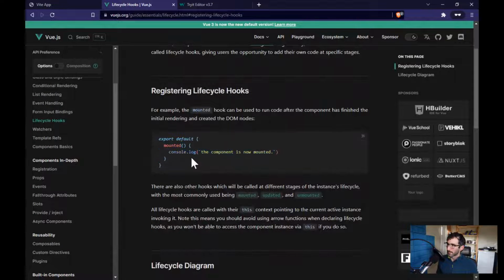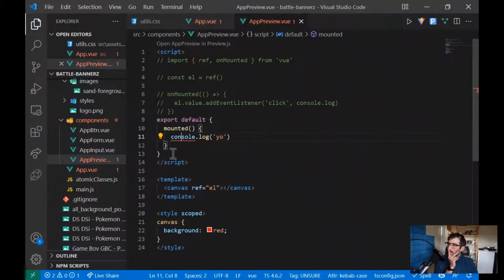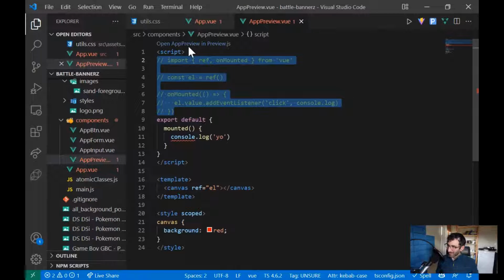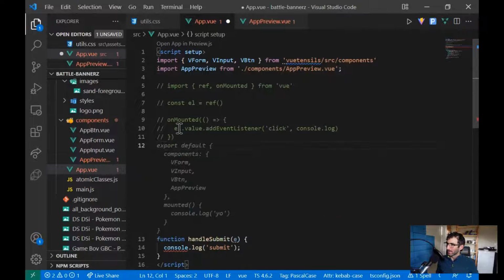Yep, that should work when this mounts. Okay, I've got an interesting challenge going on. I'm not really sure how to fix this then if it's not going to work for me.